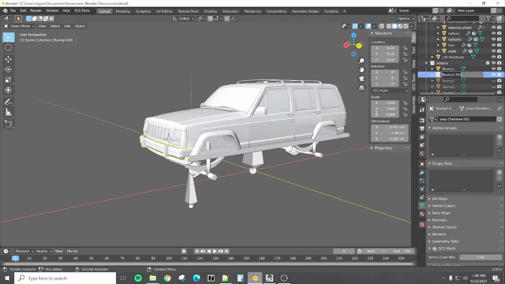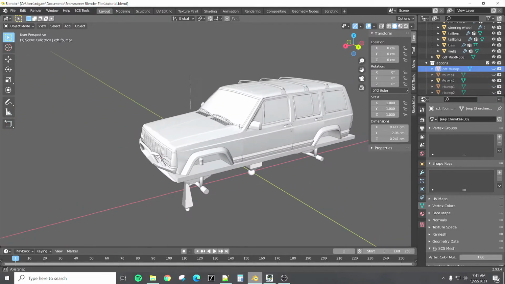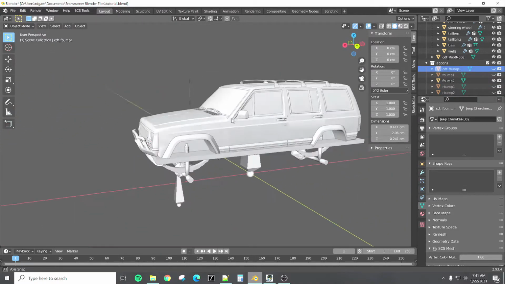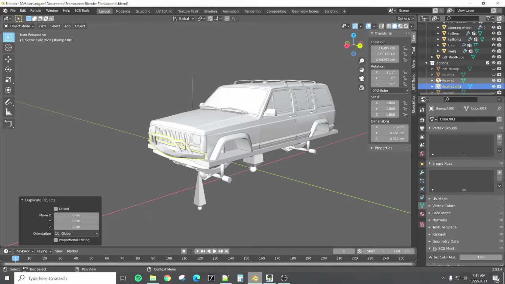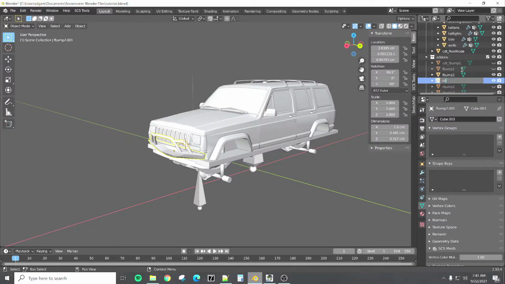What we'll do is we'll rename the second one CDT underscore F bump 1. As long as it's CDT and underscore, it doesn't matter what you put after it. I just like to put the same name. That way there, I know those two pieces go together. So we can hide those two. And here's my second bumper that I made. It's kind of based off of a real life bumper that I found online that was on a Jeep. So we will Shift D, create a second one, rename that one CDT underscore F bump 2.